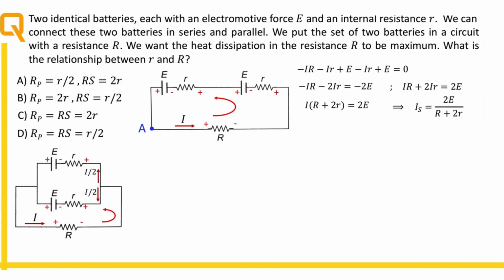The voltage increase and voltage decrease can be shown as this, and the same as what we did in the series circuit, we can start from point A by writing voltages around the circuit. Minus IR for the external resistance. When we reach here, we have two options. We can go from the upper branch or from the lower branch. So it doesn't matter which one is taken. Both of them are the same.